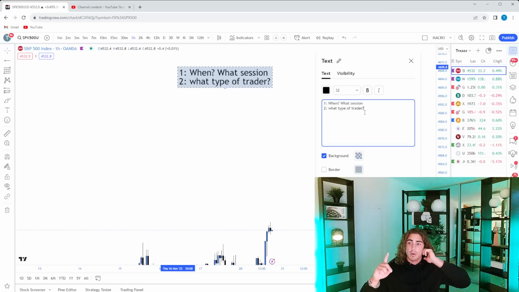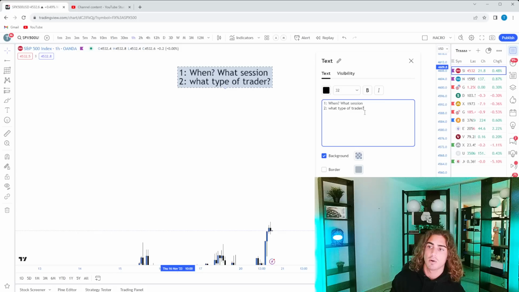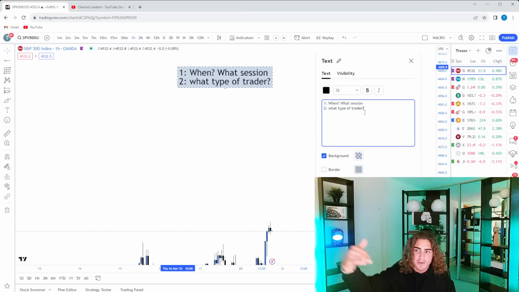Okay, so then we want to know what type of trader you are. Are you going to be a scalper, who gets in and out of positions within 1 to 5 minutes? Are you going to be an intraday trader, something similar to me, where you're in and out of positions within sometimes 15 minutes, sometimes an hour, 2 hours, 3 hours, 4 hours. Sometimes you leave runners for 5 hours, but most of the time you're closing your entire position within every single day. That's an intraday trader.